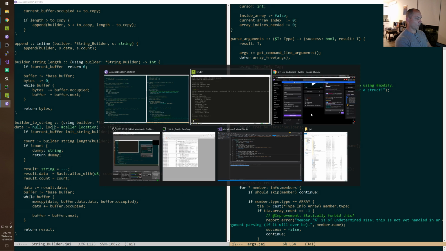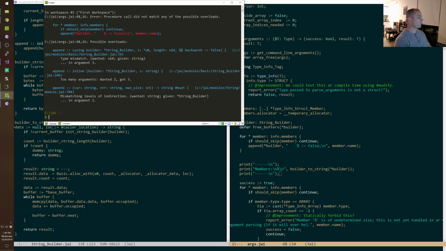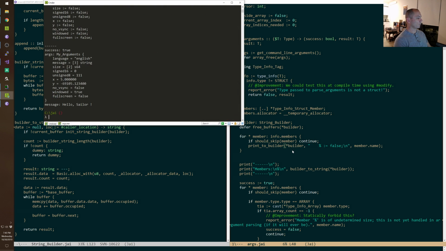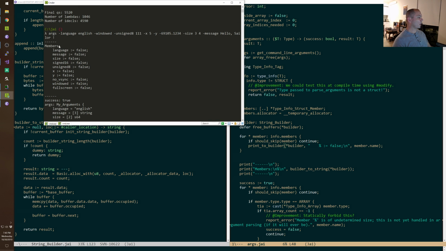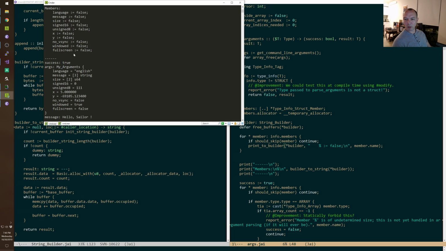Okay. So, screwed up. Wait, what? I did two things. Oh, this append is not, oh, we have a print to builder. Sorry. Append is just for individual strings. If you're doing a more complicated format print, then you call a different thing. All right. So here we go. We've got a string that's got all these struct members, and they're just set to false, and they have all the same names, and they're in the same order, and all of that.